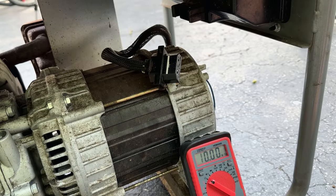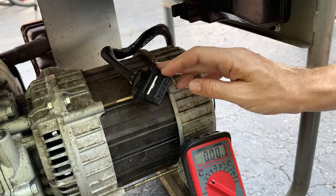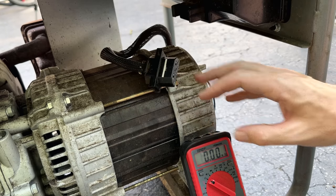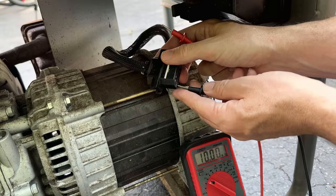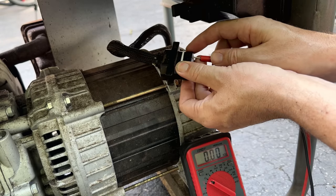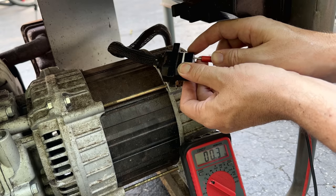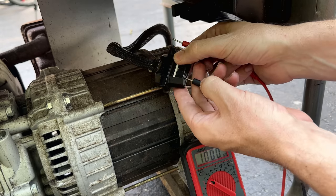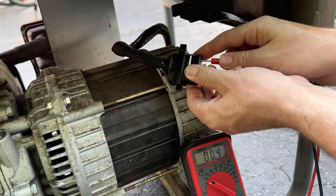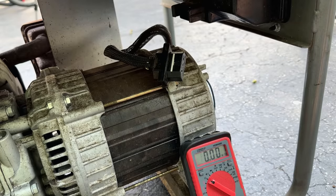Hopefully you can kind of see this. So we're set to check resistance. The way they wire these is that leg one is diagonal, and leg two is diagonal the other way. So we'll just start with one of them. It should be around 0.3 ohms, which is pretty close, 0.3, 0.4. Then we'll check the other leg. We should see the same reading. And we do. So yeah, everything's testing well.